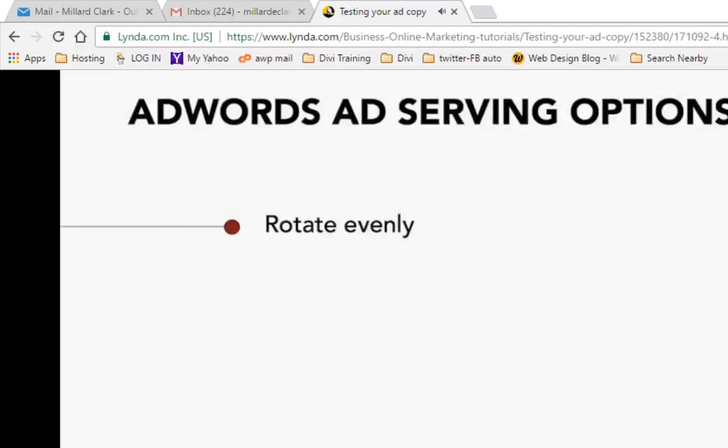If you choose Rotate Indefinitely, AdWords will continue to show your ads evenly, no matter how many there are in the ad groups or how many ad groups are in that campaign, until you select a different option. If you edit an ad, it won't pick up additional impressions in order to catch up with the remaining ads. It will just continue to show in rotation. It's at this point, when you evaluate which ad is doing well, to review the percentage served column.